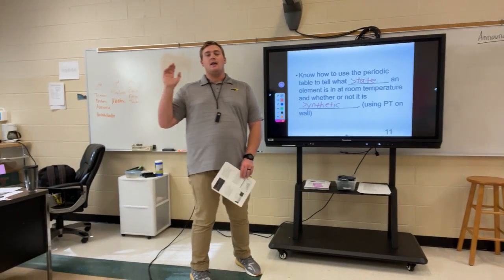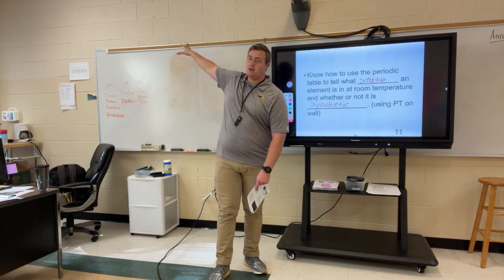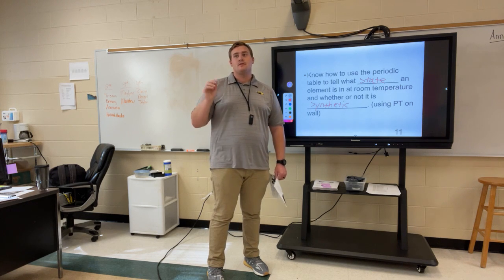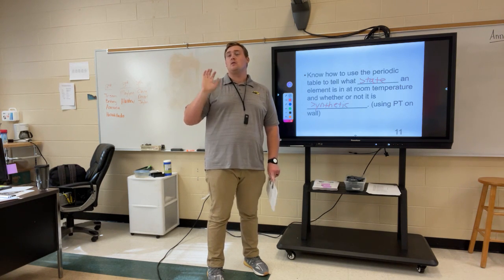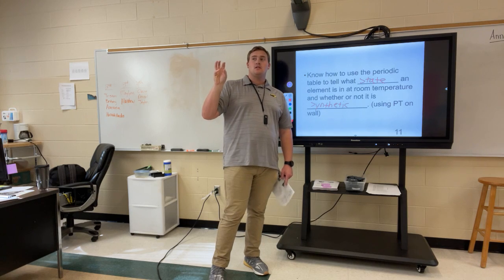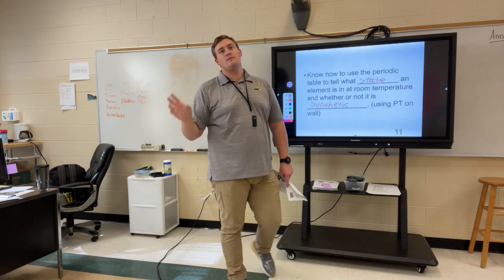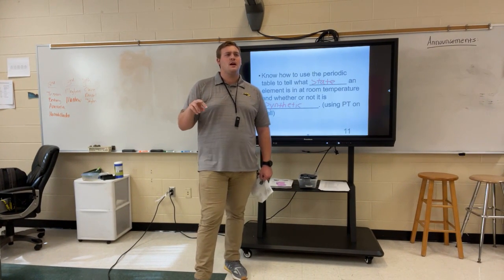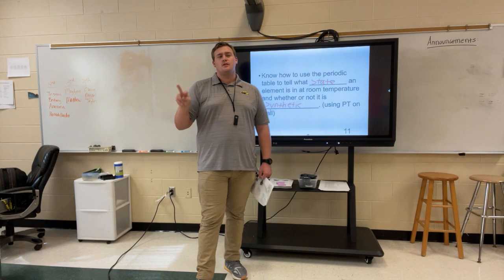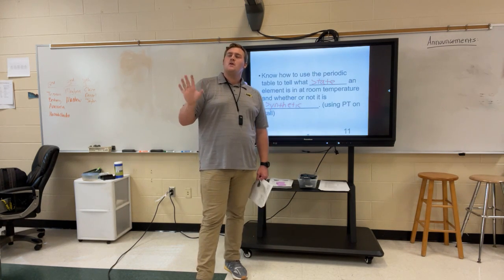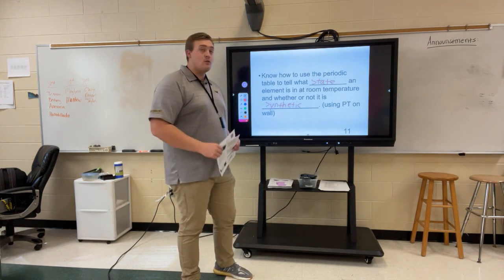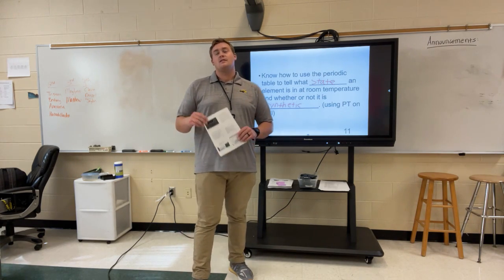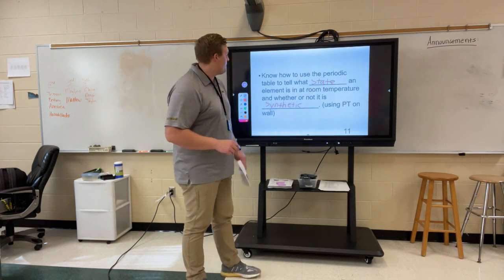Okay. If you look, I don't have my periodic table yet, so it's a little difficult. But if you look on most periodic tables, ones that have color, especially like the one on my back wall, you'll see that some of the letters are different colored. Most of them are black, but a few of them are blue. 2 of them are blue. Well, there's a few extra that are blue. I'm not sure why those are, but there are 2 that are blue, and then there are a few of them that are red. And you'll see the red ones are actually gases at room temperature. The blue ones are liquids at room temperature, and the black ones are solids at room temperature.